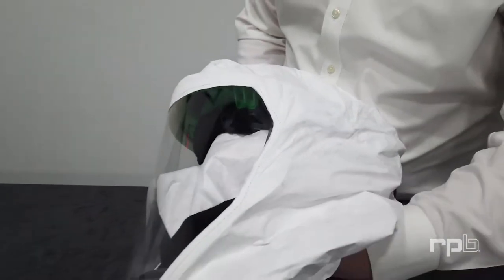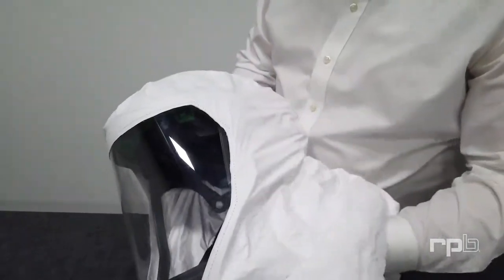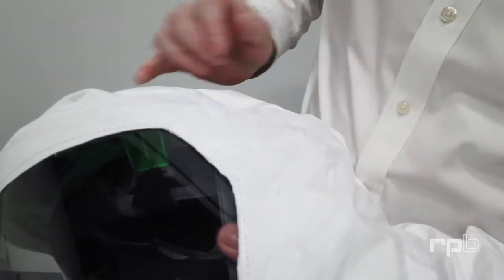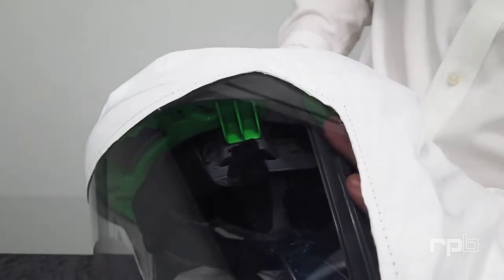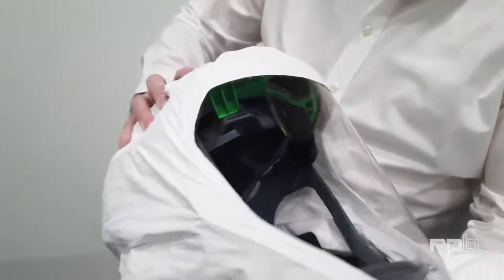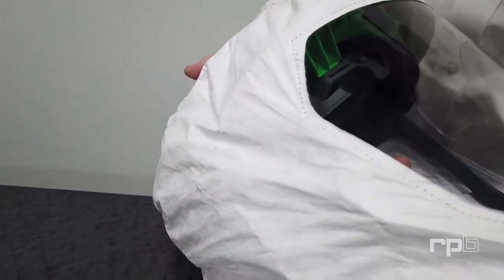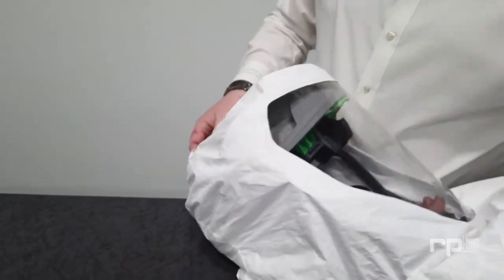To release this from the helmet, get up on the inside of the Taikim hood and locate the back portion of that clip with your finger on the inside. Lift up at the back portion to release it from the T-Link. Repeat that on the other side, again locating that clip, getting your finger at the back portion of it, and lifting that up to release it from the T-Link.